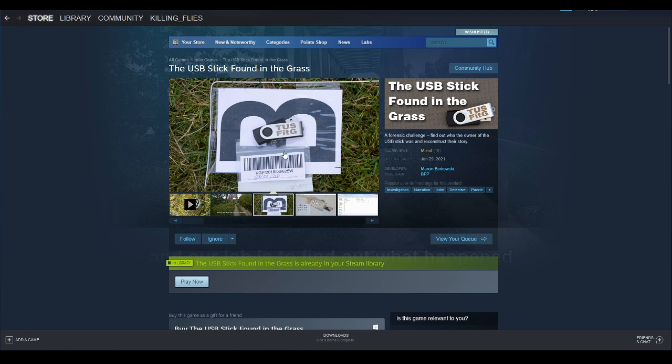So in the investigation phase of a digital forensic investigation, you go out to the scene and you recover potential evidence sources. We wouldn't record it like this. I see what they're going for here. It looks like they have some kind of an evidence bag which has been set under. So the USB stick, which was found in the grass, was picked up, an evidence placard placed underneath it, an evidence bag placed underneath it, and then it was placed back down.